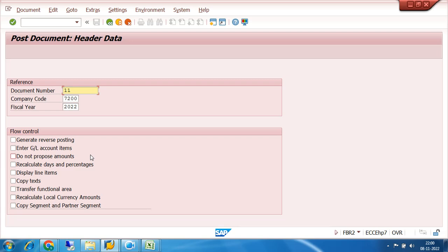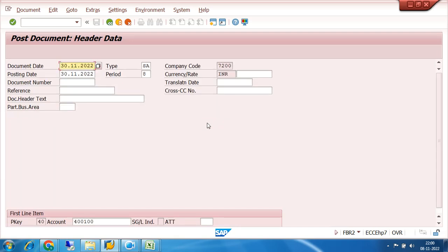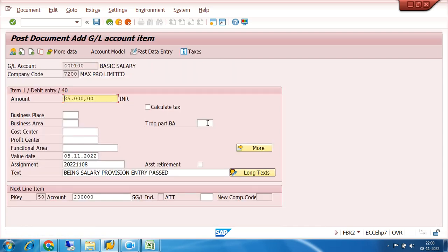Sir, there is another thing, display line items. What is it, sir? Whether it will display all the line items in the previous document or anything else? See, if I select display line item and press enter, all the line items will come one by one. No issues.